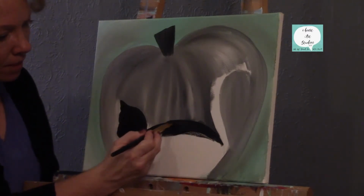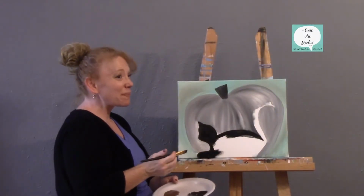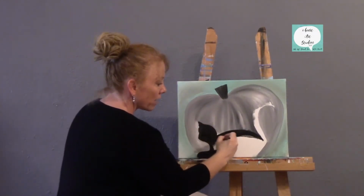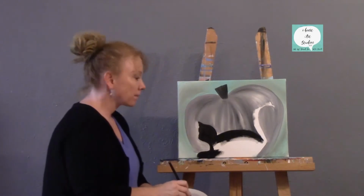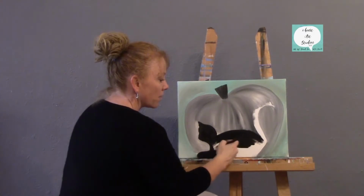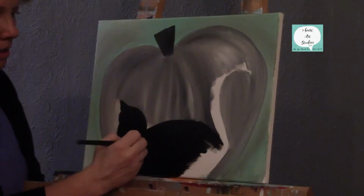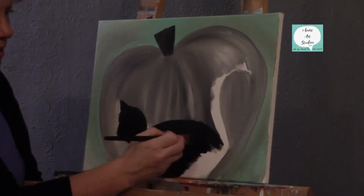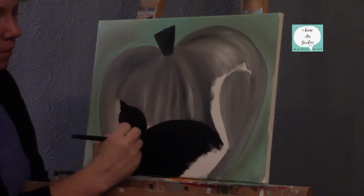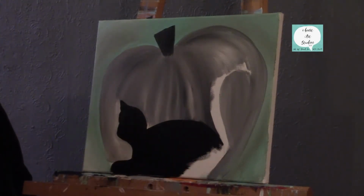And there might end up being places in the pumpkin, like right there behind the neck of the cat, that I probably missed, but I can fix those up as I am touching up the pumpkin and adding more weight to it. Well, I'm taking a big scoop just to help fill that in. It's a big spot for her to fill in. There may be parts of the cat that will need a second coat. But so far, it's looking pretty good.